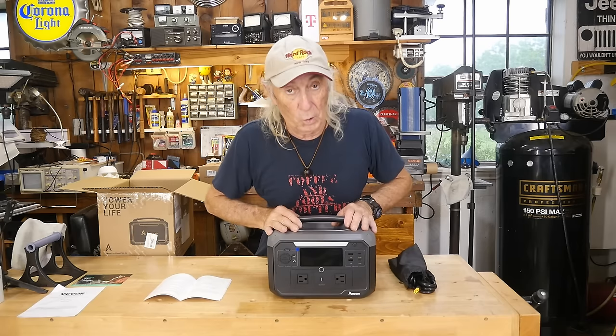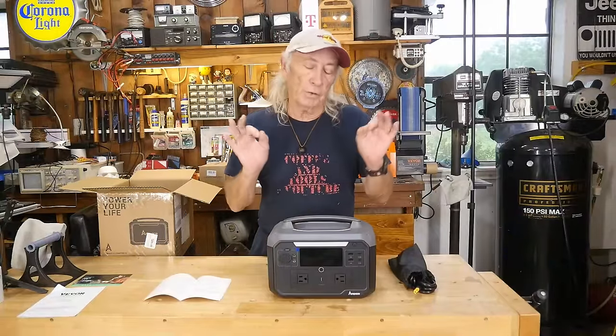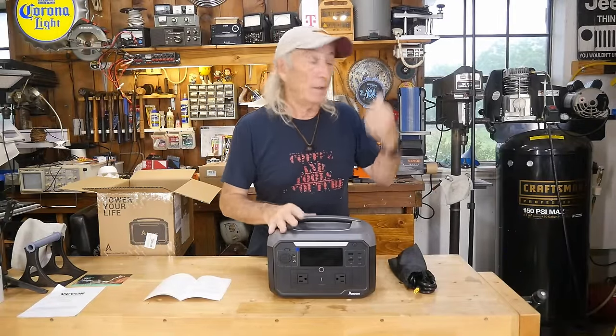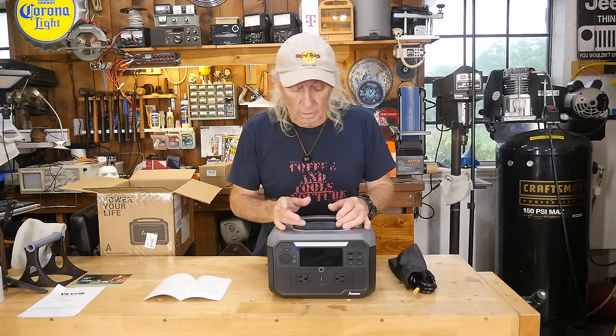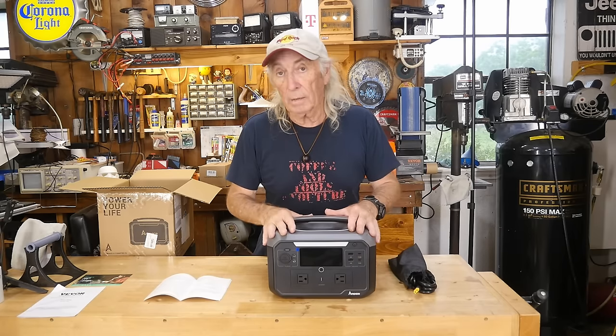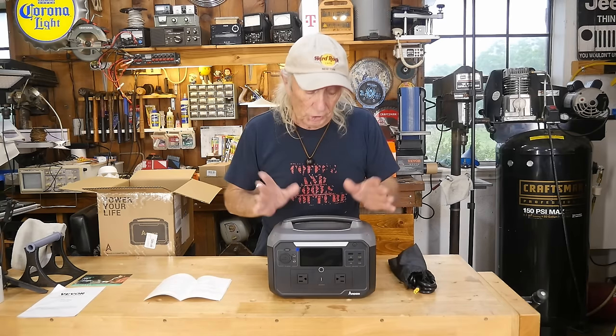Okay, so when you're plugged into AC and you've run this thing down, it will take in as much as 550 watts, but it'll fully charge back in an hour and a half. So that's fast charging, so that's really cool. Now, on a sunny day, which it's not here today, a 200 watt panel will bring this back up in about four and a half hours, completely from bottom to top. It'll fully charge it again.